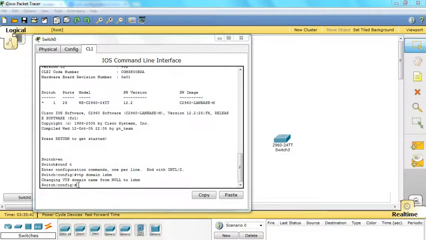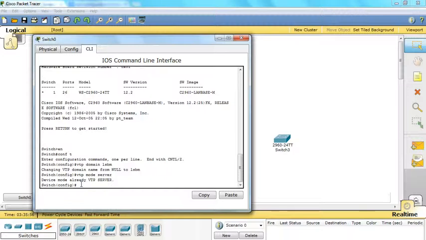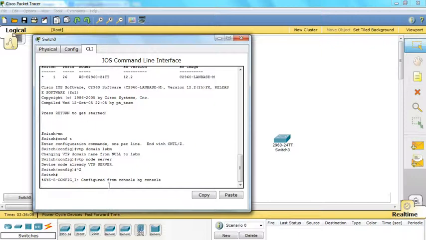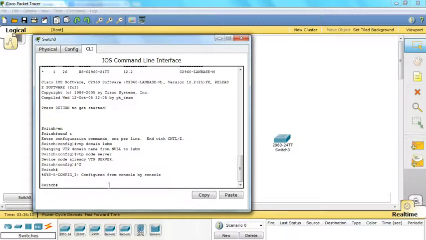VTP mode server, and as you can see, it shows device mode already VTP server, right? So it is in server mode. Let's go back, press Ctrl Z, and you go back to privilege mode.